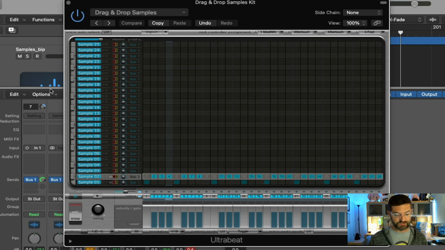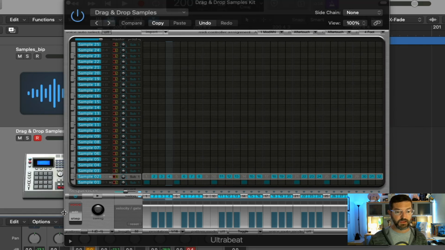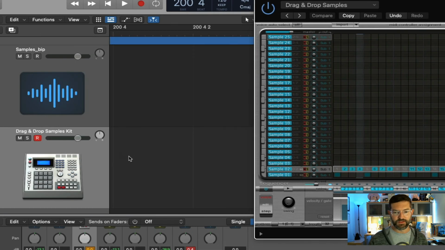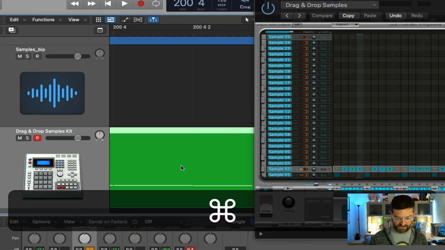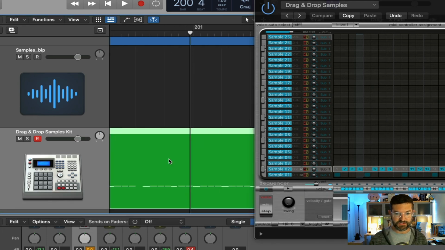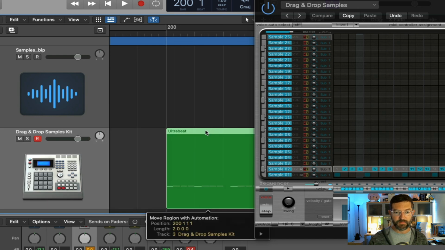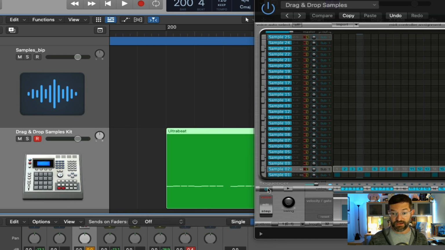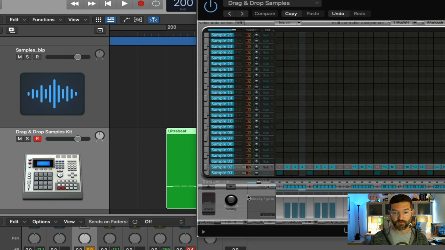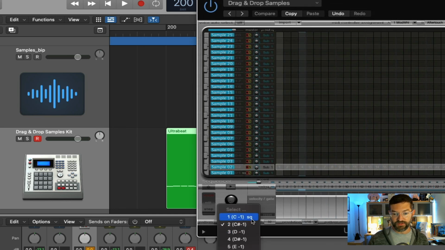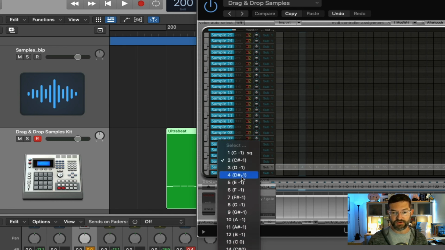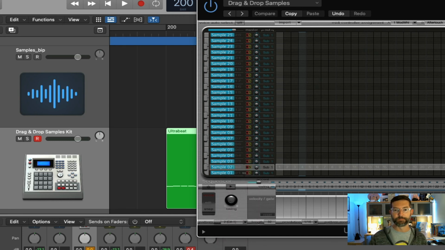The last thing that I want to show you is a couple of things. When I get this pattern the way I like it from here, I can drag and drop it from this button here into the arrange window there, and I might actually want to zoom back out so I can see that. But now I've created that pattern, and as long as I make sure this is turned off, I can actually write another pattern over here by pulling this up from the pre-selected patterns area over here.